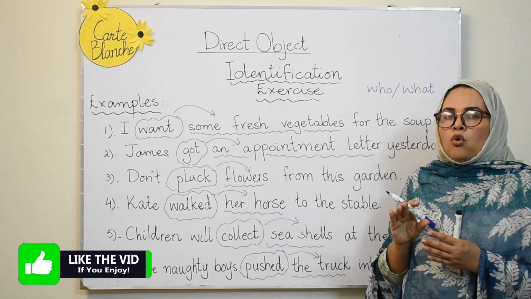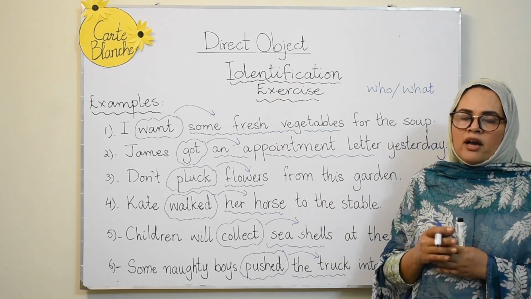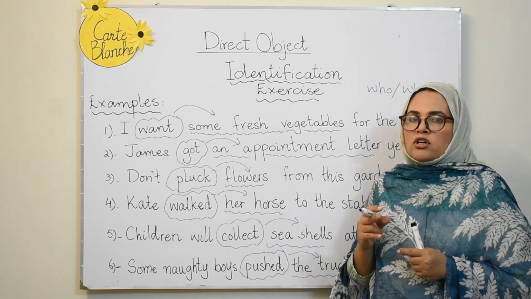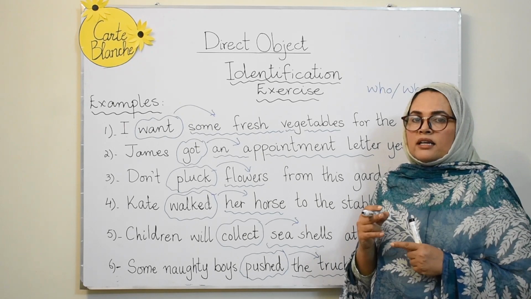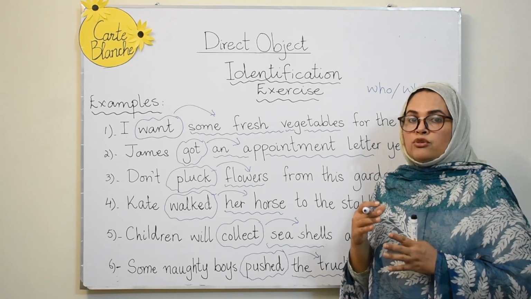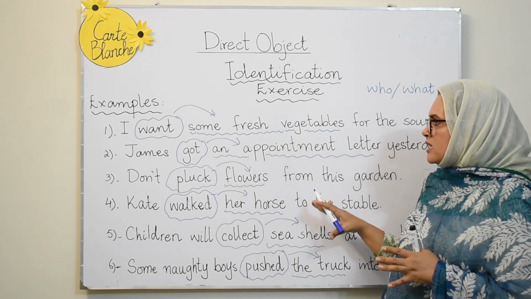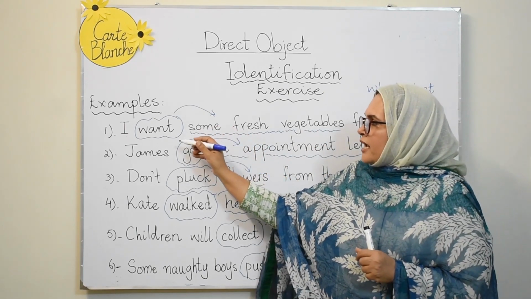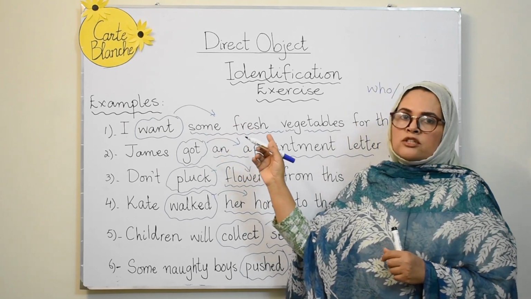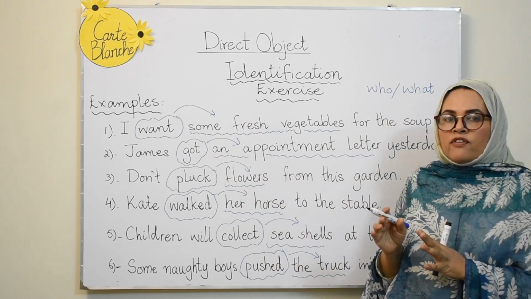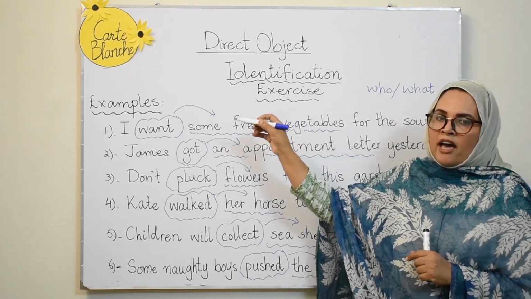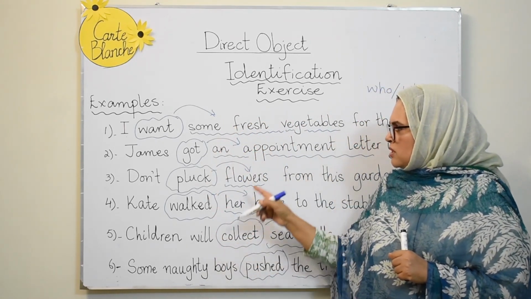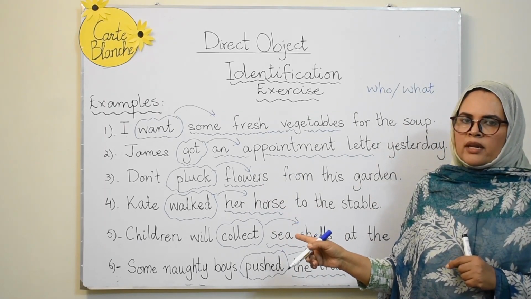One thing is that only a transitive verb will have an object. For this, I again recommend you watch my lesson regarding transitive verbs, because that will help you further build upon this concept. But as a whole, I want to tell you that direct objects or indirect objects are found only in case we have a transitive verb. And these are all transitive verbs, the way they are used in these sentences over here.